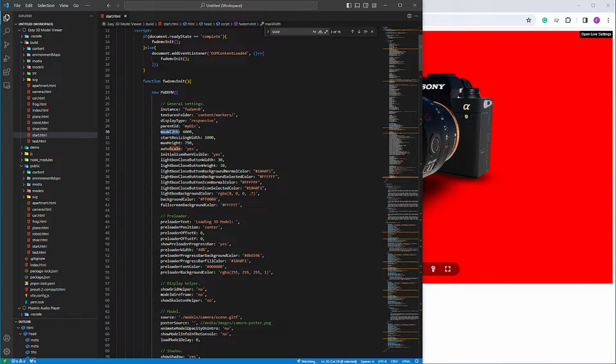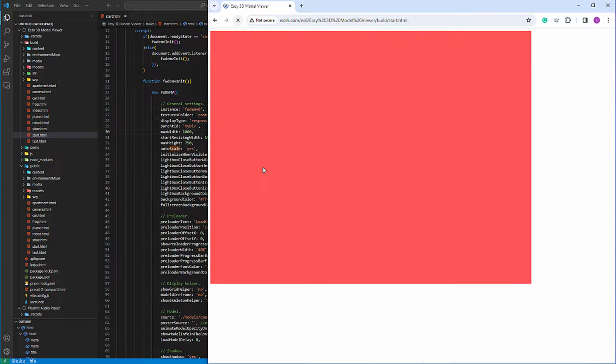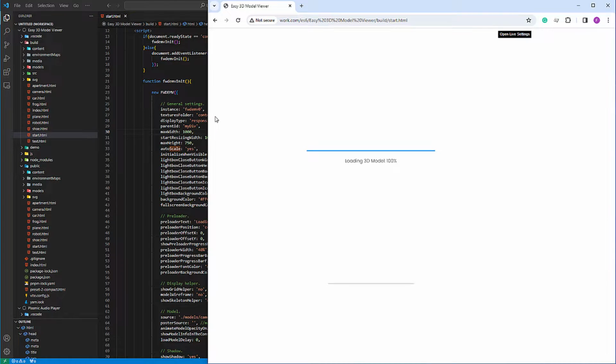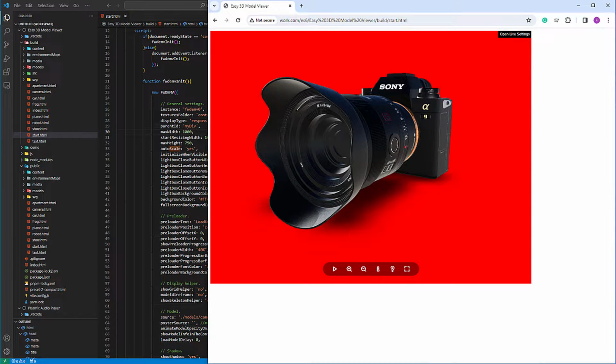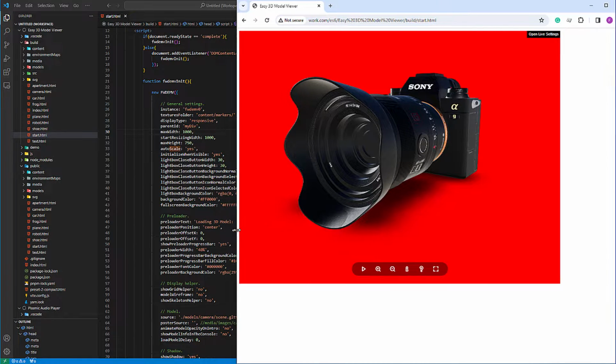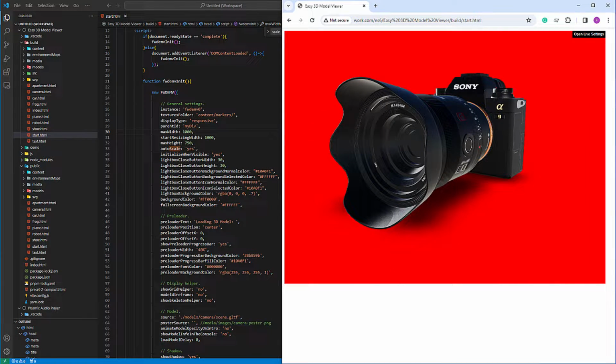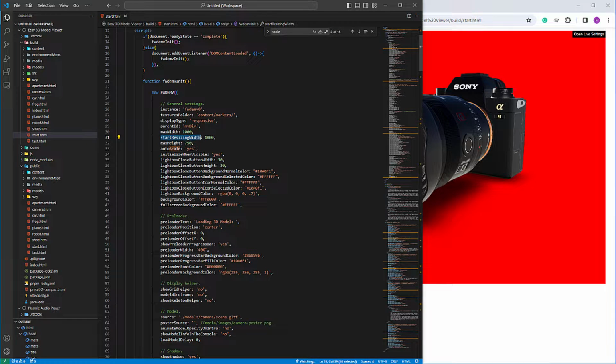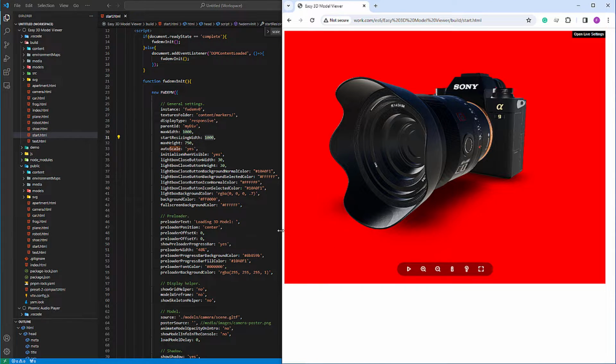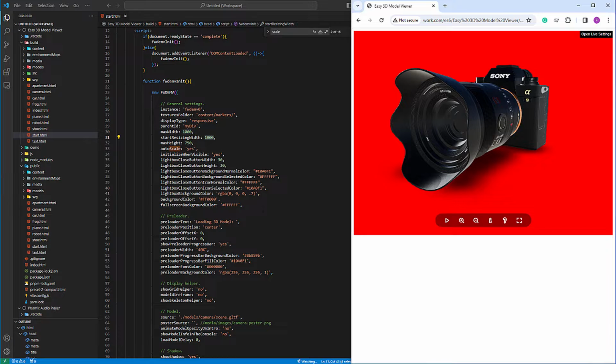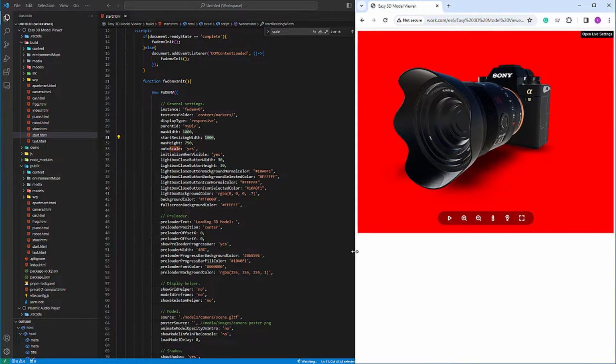So there is this option, max width and max height. Right now max width is 4000 pixels, and max height is 750 pixels. Let's set this smaller, to 1000 pixels. And now the viewer is 1000 by 750 pixels. When I start to resize it, when the browser reaches this option, the start resizing width, which is also 1000 pixels, it will start to adjust the height to be proportional with the width. So it keeps a correct ratio.